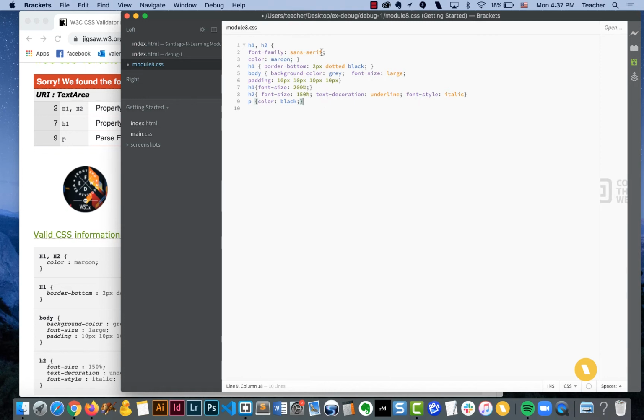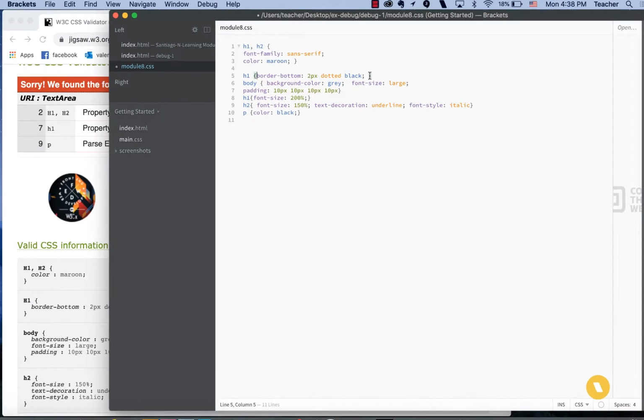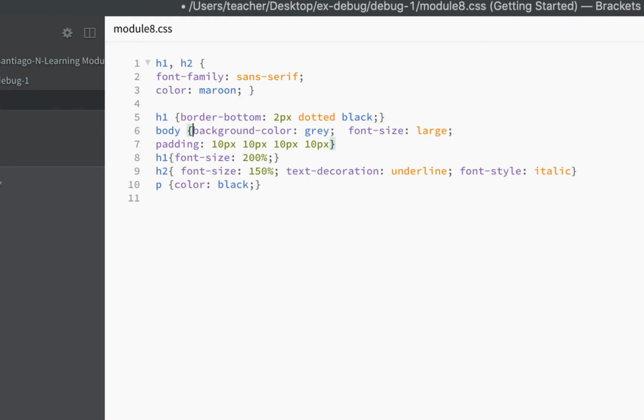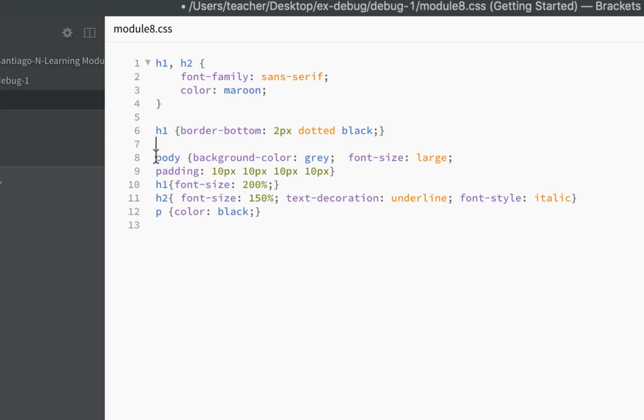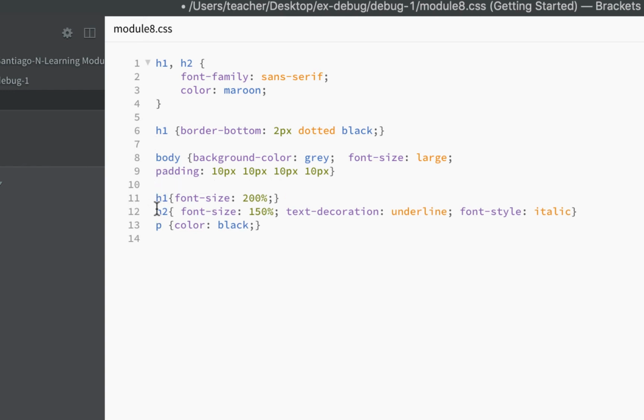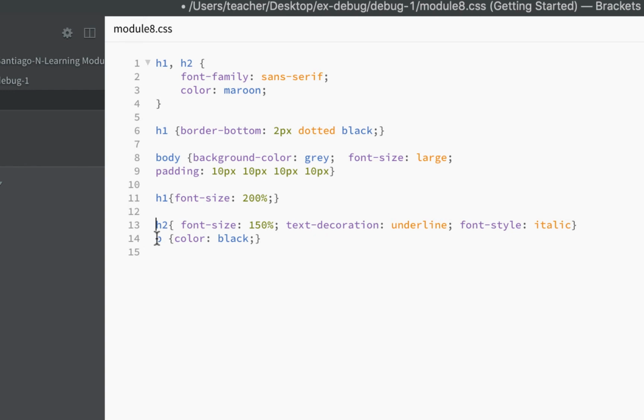And then from there, the other stuff, it's not necessarily whether or not the code is validated, but it is good practice to go in and format your code just a little bit and take away all these excess spaces. Your coding team that you work with may actually like to indent things sometimes. Sometimes they might like to put the brackets on the same line. You have other people that code that like to keep everything on the same line. So it's all going to be varied based off of the team that you're working with. So I'm just going to space these out so we can see what we're looking at and just double check everything.